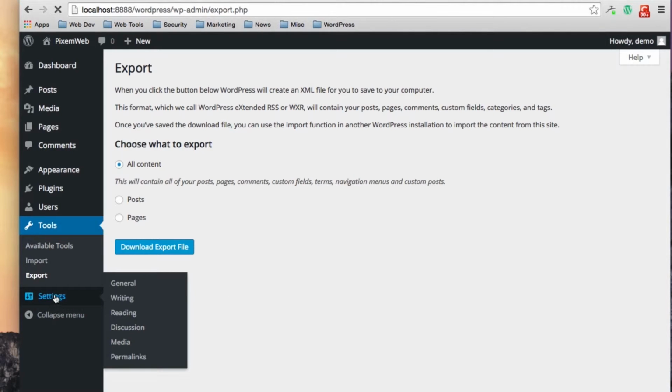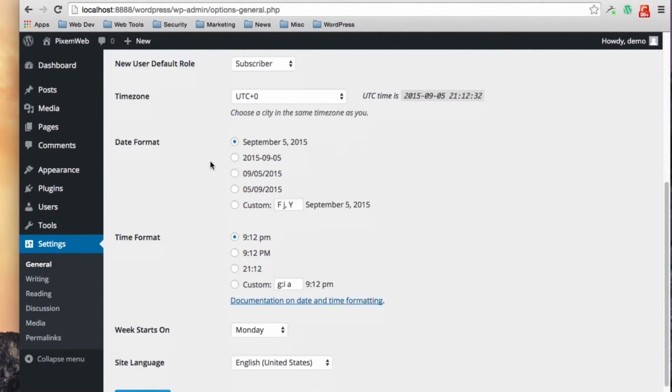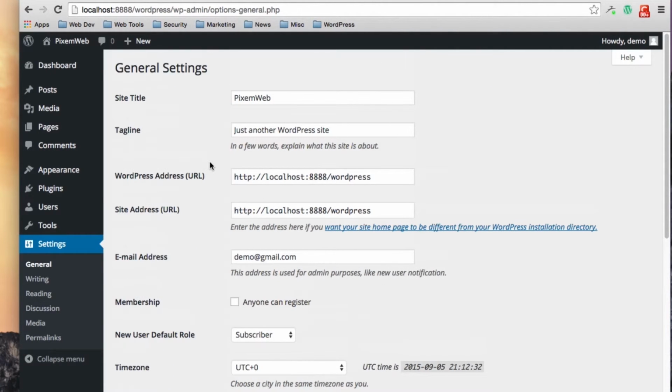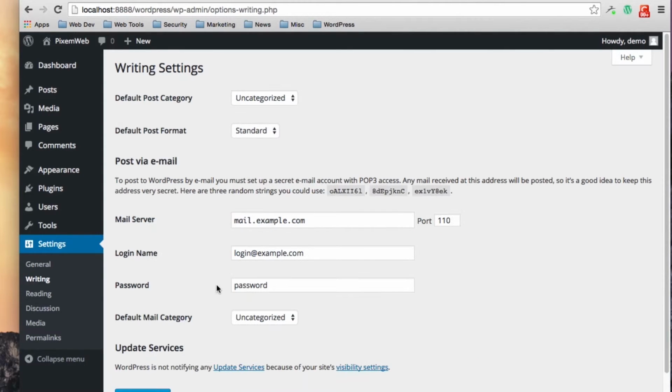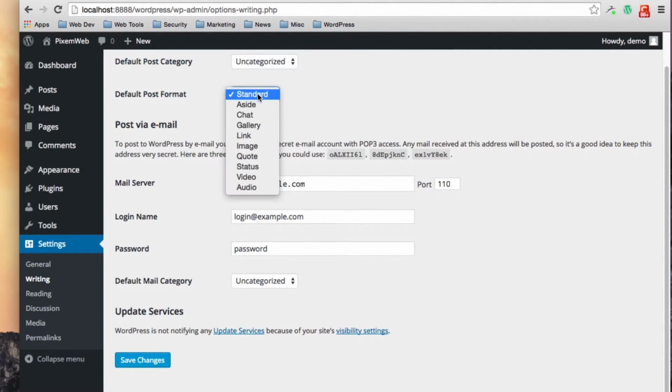The settings link over here is your general settings overall, including the site title and your tagline. If you hover over some of this stuff, you can see what specifically it does. You don't want to change this from how it's normally set up unless you have a very specific reason to do that. And then you have the writing section. If you want to have a default category and you have your category set up, you can toggle that on. And if you want to choose a standard post format, you can choose one of those.